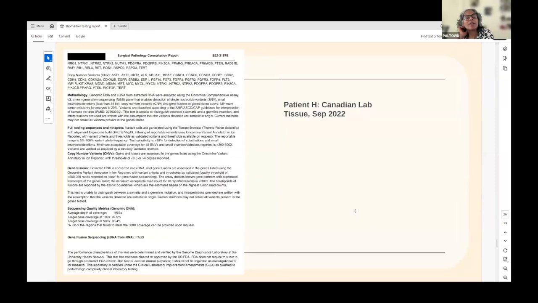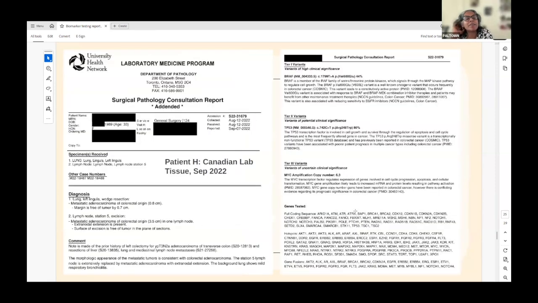So basically, then we can look up one question. This is a Canadian. I wanted to include one of the Canadian almost in-house tests. So one of the questions is that when you have a number of mutations, how do you decide which ones are drivers versus passengers, or is it already set for colorectal cancer?